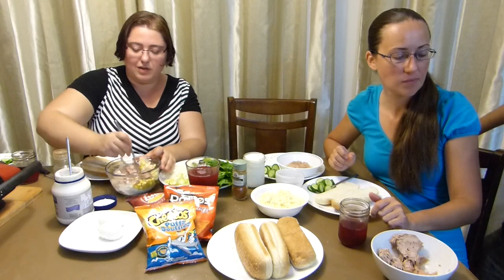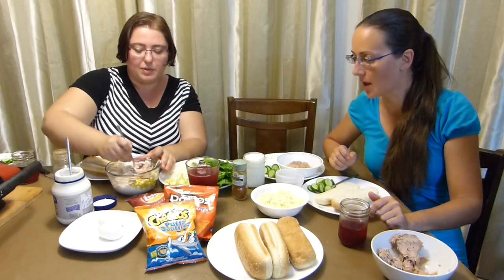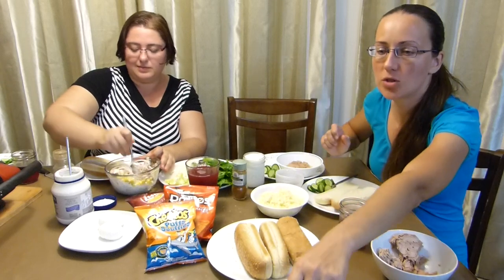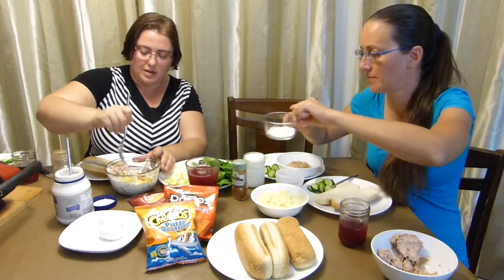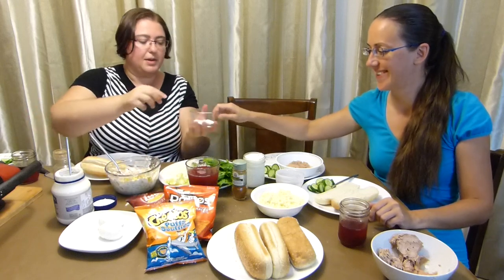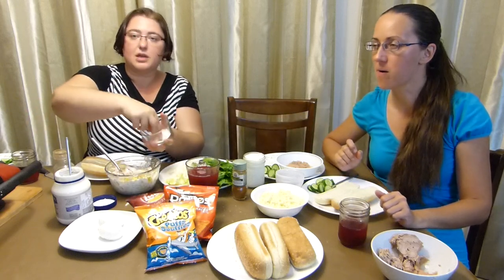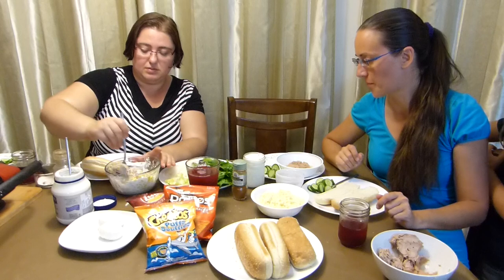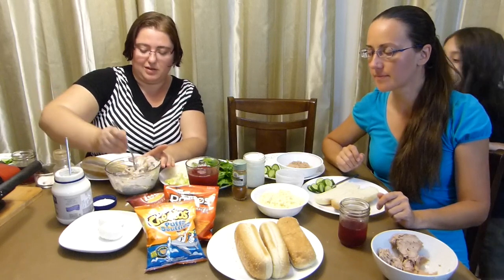So I think this is one of the... Can you give me please a little bit of salt? Oh, sweetie pie, can you reach for the salt? Thank you, bud. Such a young helper. Yeah, black pepper, salt. All I need to do is push it. So corn, onion, black pepper, salt, and mayo. And cayenne. Obviously, a little bit.